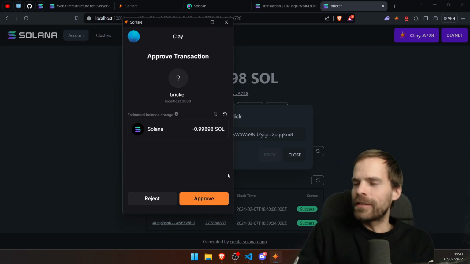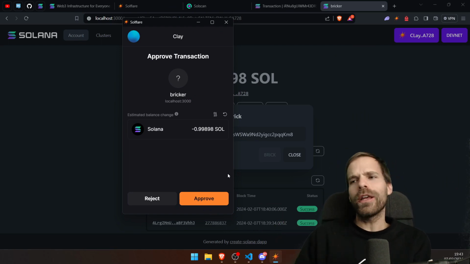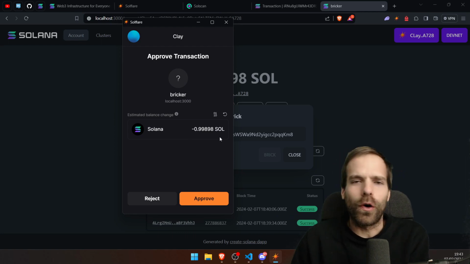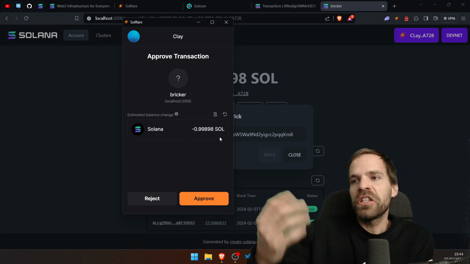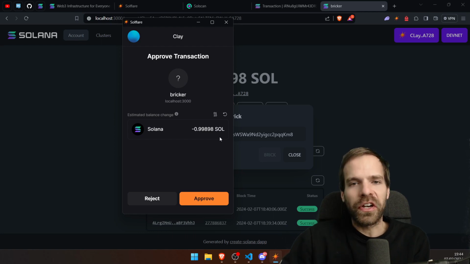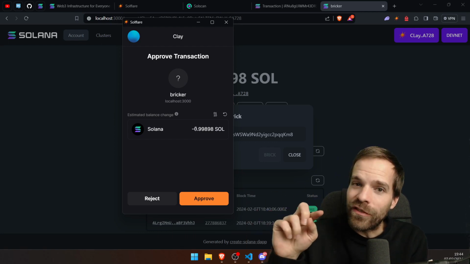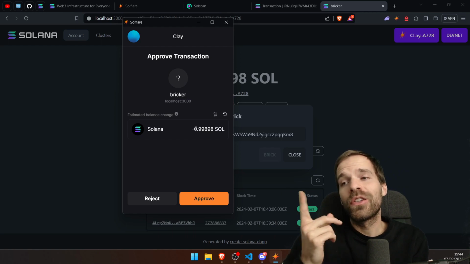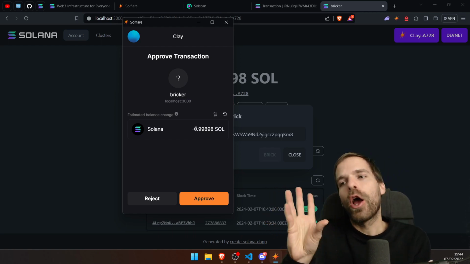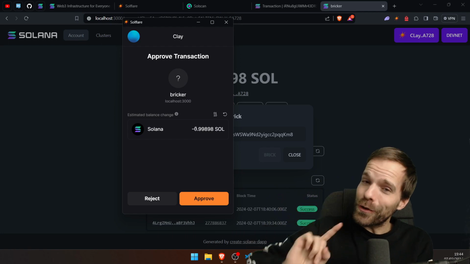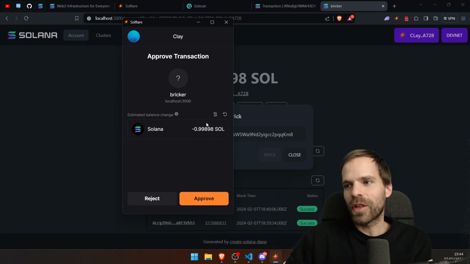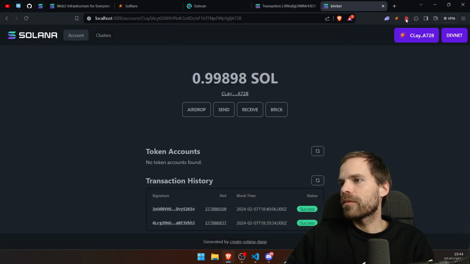Alright. Solflare is a bit more chill with the warning. It just says, well, you lose all of your SOL, which is exactly what happens. It's like, yeah, I mean, you're just bricking your account. I mean, losing all the SOL you have in there and all the potential SOL that the wallet will ever receive. Potentially, you also lose that it doesn't say, but therefore it's not an inaccurate warning. But yeah, it sounds like I'll just lose all my SOL. I mean, seems fair. I'm not gonna do that.